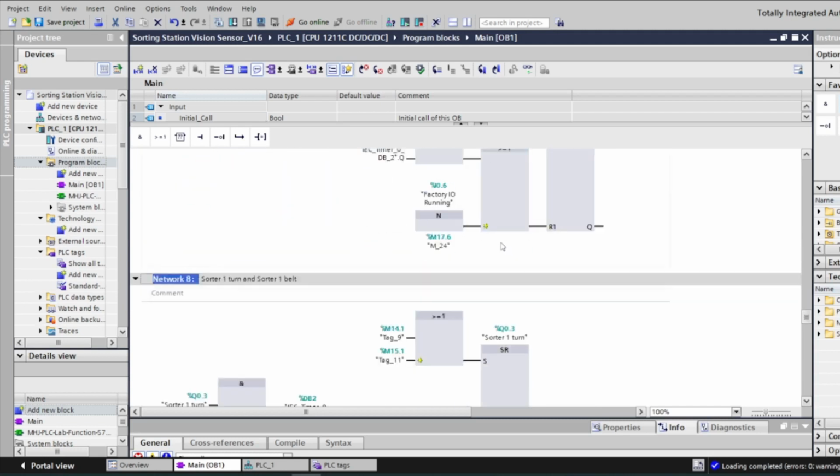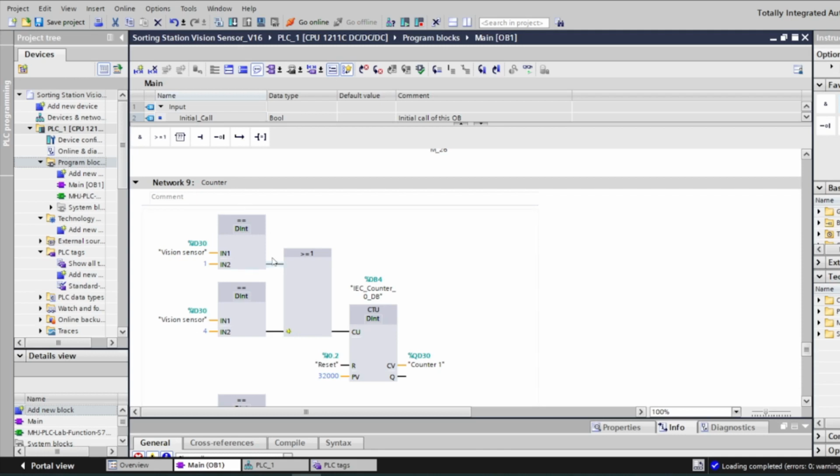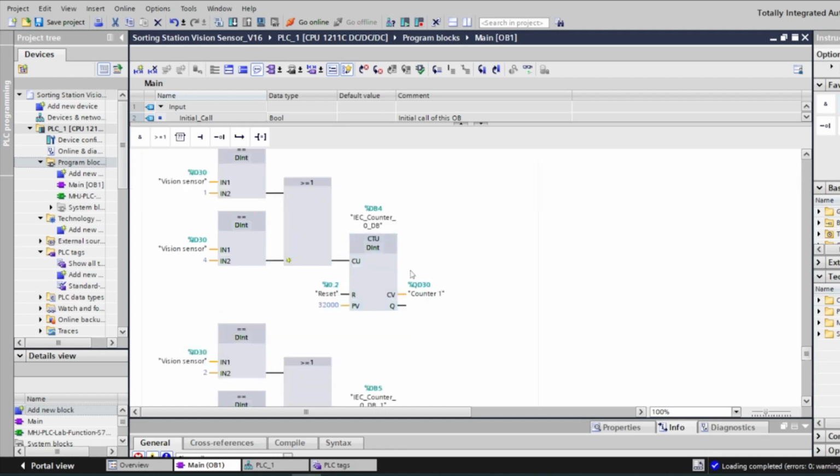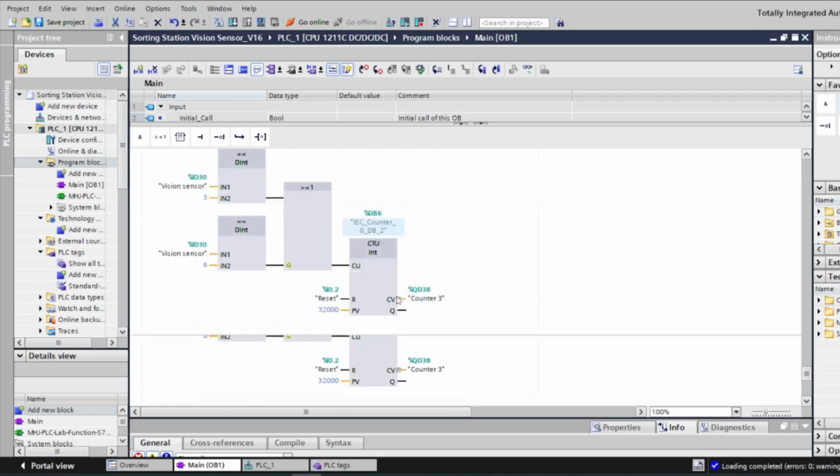Sorter 2 and 1 are almost similar. The counter is counting the objects using a vision sensor. If its vision sensor value is equivalent, then it will send the signal 1 to count the object. There will be 3 counters for 3 types of shapes.